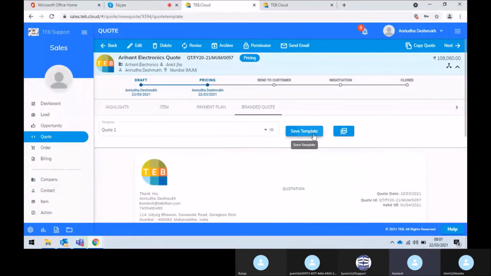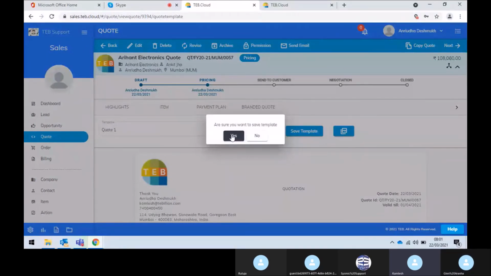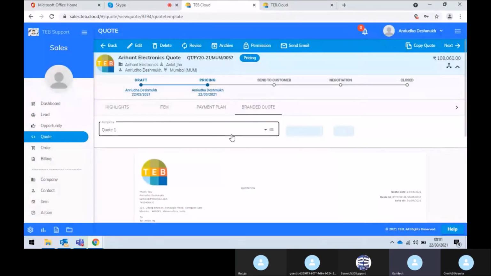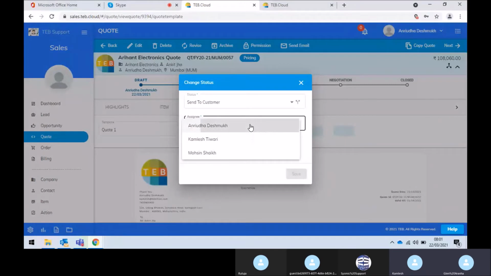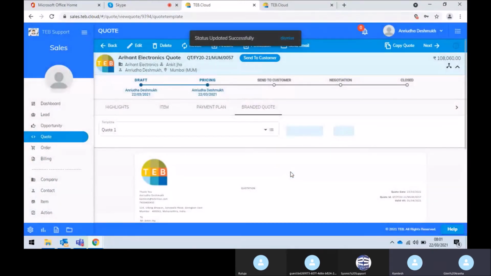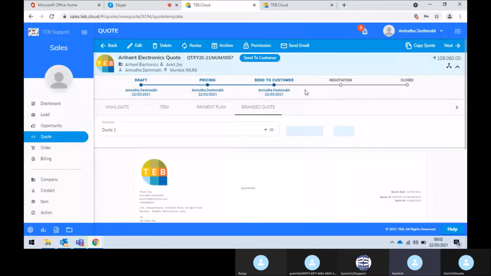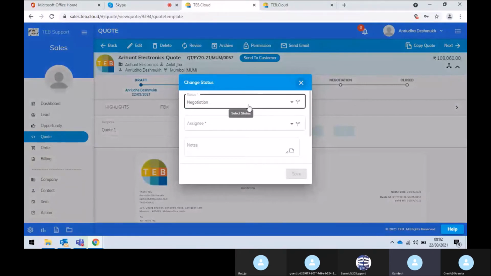Then I'll click on save because I'm just reviewing this. As soon as I save it, this comes to the page. Now, let's suppose I want to send it to the customers as well. I can send it from here or move it to the next step. Actually, from the workflow I have to enable the send options, through which it will give me a pop-up as well.